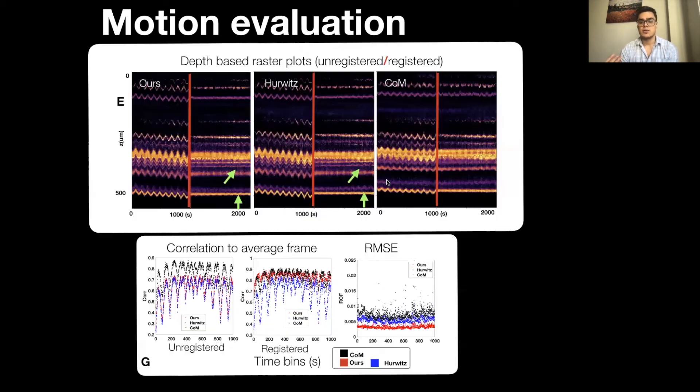While motion estimates alone do not tell us which method is doing better in correcting for motion, we can apply the negative of the motion estimates to our data by interpolating the new spike locations based on the shifted positions. After shifting all our data with the negative of the motion, we can generate some representation of the spikes over time to see how much residual motion's left. To visualize residual motion, we generate these spike raster plots where we show the average spike amplitude at different depths along the y-axis and the time in the x-axis. Ideally in these raster plots, we want to see straight flat lines for all the spikes, meaning that their depth and their amplitudes are stable over time.